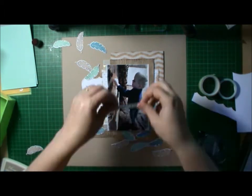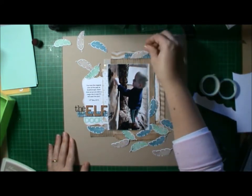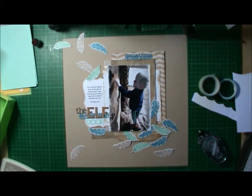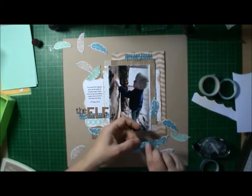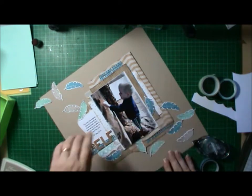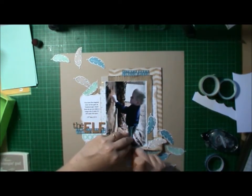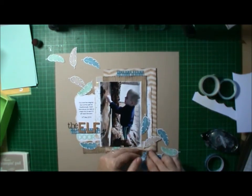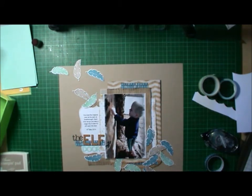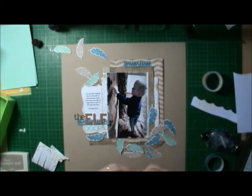When I played around with them for a while and decided where I wanted them to go, I put some on dimensionals and some just flat with the tape runner, which gave it a nice texture to the page — the feathers weren't all just flat lying together, there were different levels. I decided I needed a bit more of that washi to give a triangle effect around the photo. It looked just a bit out of place with just the one strip under the title. The little piece at the bottom of the bag didn't go down very straight because I was trying not to move where I'd put all those feathers. In hindsight, it would have just been easier to move all the feathers and put it down straight, and then put the feathers back because the feathers moved anyway.